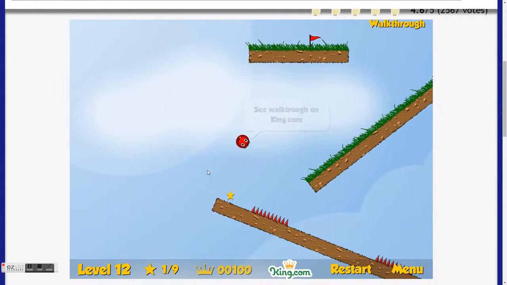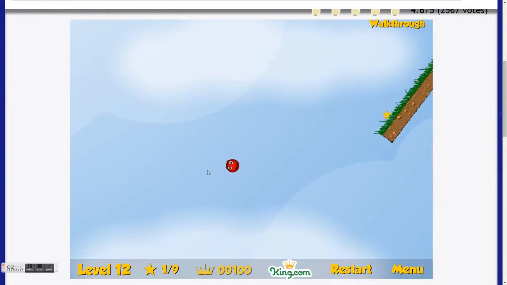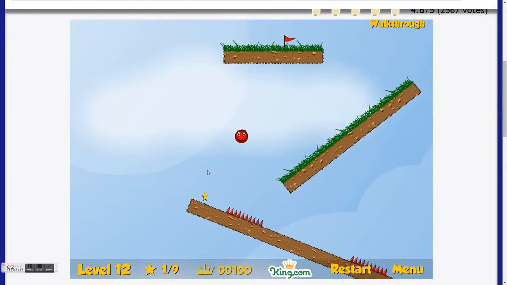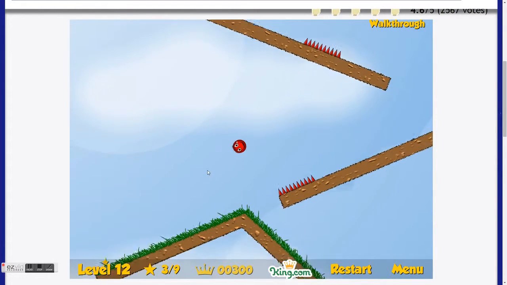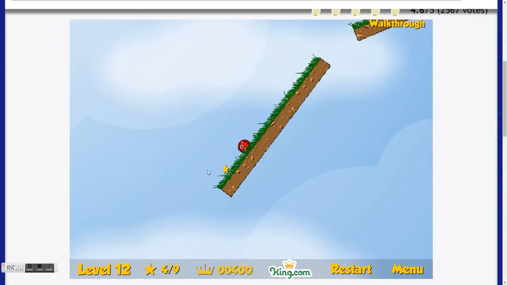Okay, why do I keep missing it? I might as well just jump off, because I think it's better than trying to go back up there. I don't know how many more parts there are going to be to this game. This might be the last part, I'm not sure. I can't remember how many levels there are. We're on level 12, and I'm not sure how many levels there are in total.